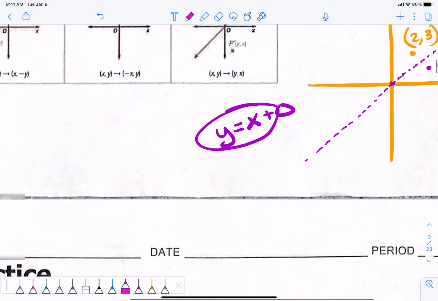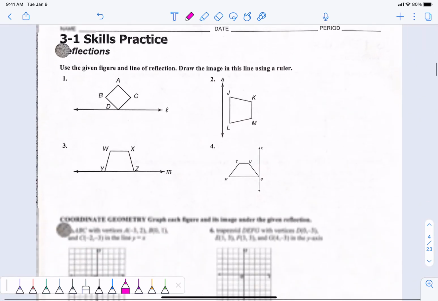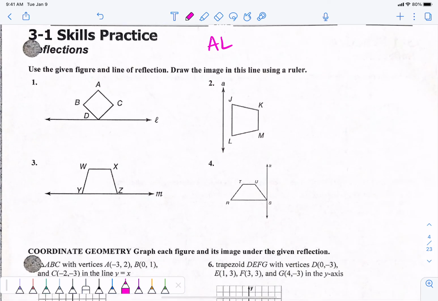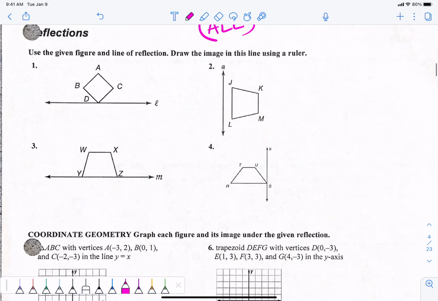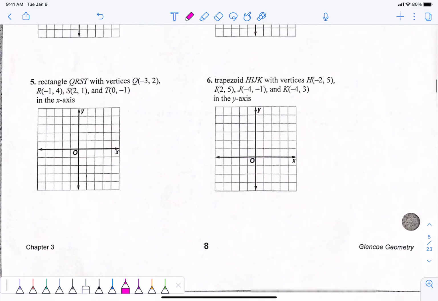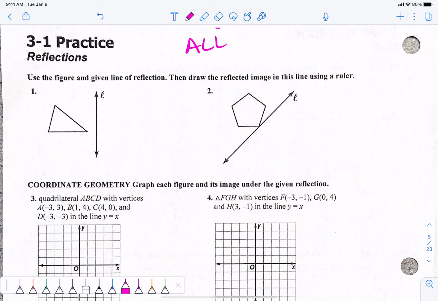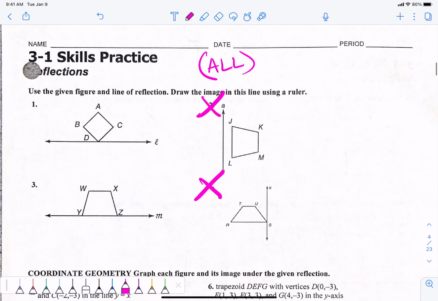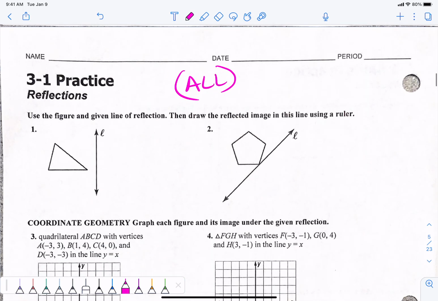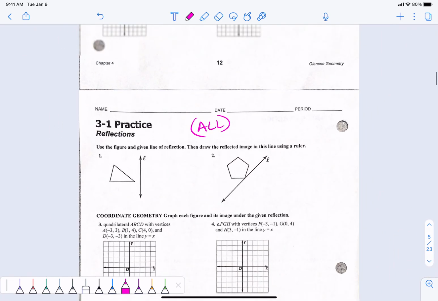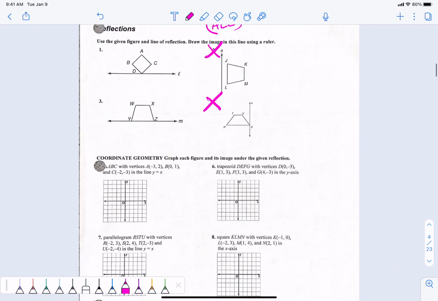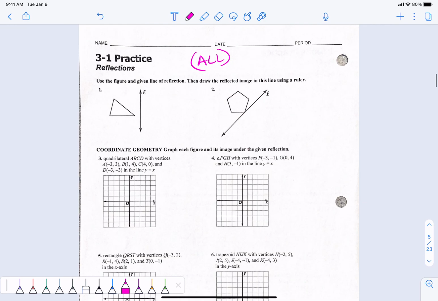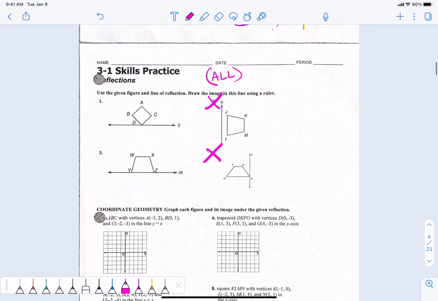No homework. On your homework assignment, we will do all on both sides, except there's only 8 problems on this side and 6 problems on this side. So we'll do all in all, except since there's 4 of them here, you can skip 2 and 4. Okay? So it's really only like 12 problems for homework, and they don't take very long, okay? So all, but you can skip 2 and 4, and that's it. Okay, good? Skills practice, skip 2 and 4. Skills practice has 4 of them that you have to draw. Practice only has 2 of them you have to draw, right? So this one you'll skip 2 and 4, okay?